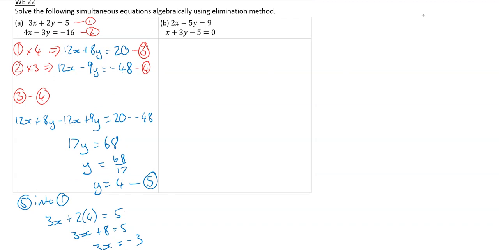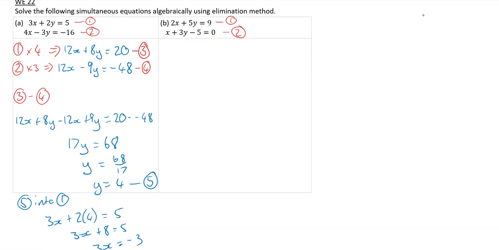This one's easy because I don't have to multiply the first equation by anything. I can just go, this is equation 1, this is equation 2, and if I multiply equation 2 by 2, then I would get a 2x, and a 6y, and a negative 10, and still a 0, because 0 times 2 is still 0. And then I can subtract 2 from 1, so let's just do that.